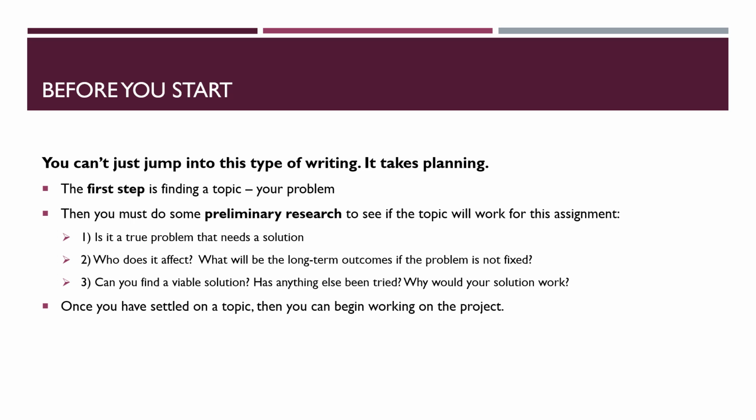Then you have to think about, can you find a solution? This is also something you have to research. If anything else has been tried, has it worked? Has it failed? Maybe something that's not exactly your problem and solution, but close to it, that you can model your solution off of. That's also good research to try. But all of this is the first thing you have to do before you even actually begin working on the project, because you have to come up with a topic. This topic is going to live with you until the end of the semester, so make sure you take the time to pick one that works.